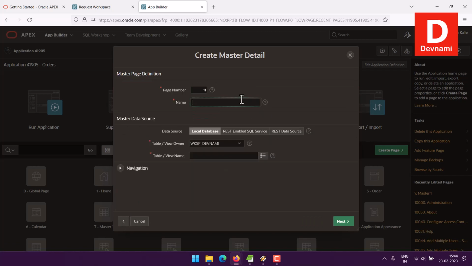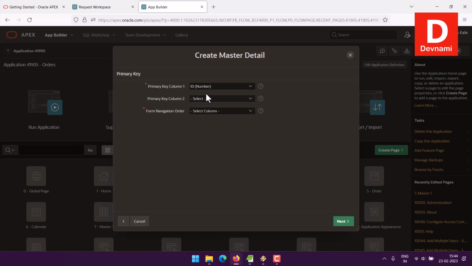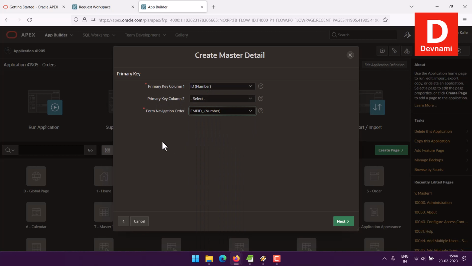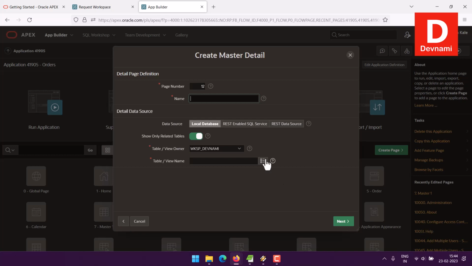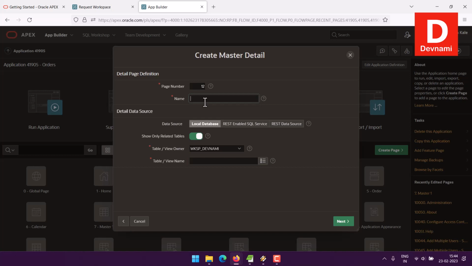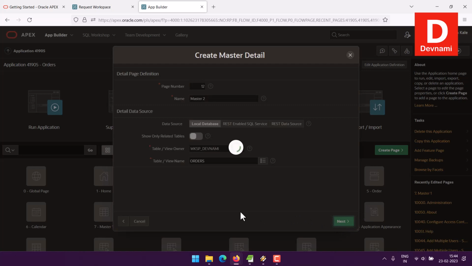So let's see if I choose master 2, and let's see temp table, orders table. Let's go next and let's find out if it gets us to choose primary key to navigation order from employee ID, right? And click next, right? From here you can see table we have is, first you'll have to give it a name though. So master 2 and local database, then we choose our table, click next.